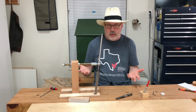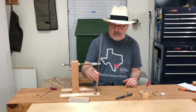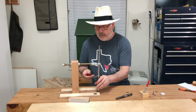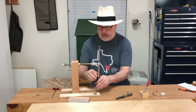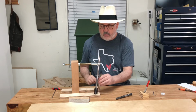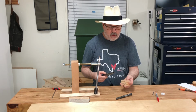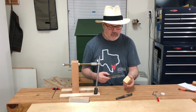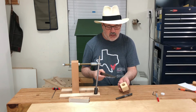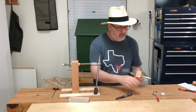Now, what you may be asking is, how do I know I got to the right depth? So, for my leg holes, you can do the same for arm post holes. They're usually a little bit smaller diameter. But for my leg holes, I like 15/16 of an inch for the top diameter, so to speak, of the tapered mortise. So I basically created this jig, and it's just basically a reamed hole at that right diameter, and you just stick this in here.